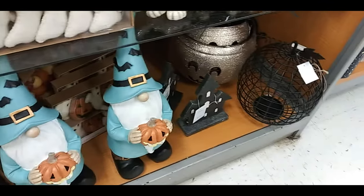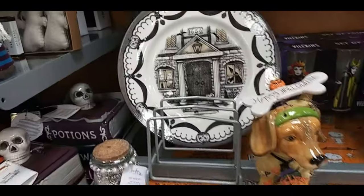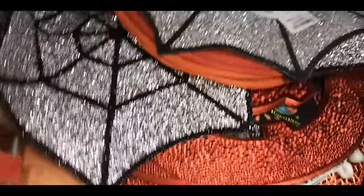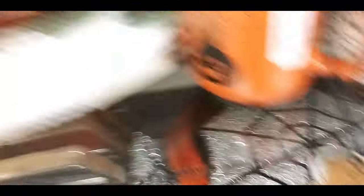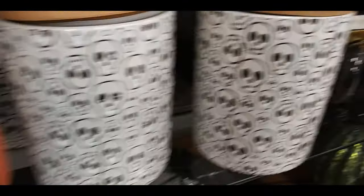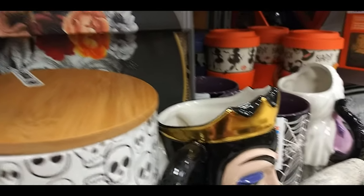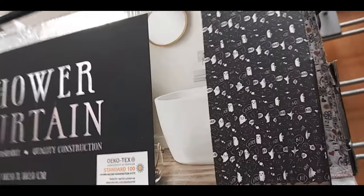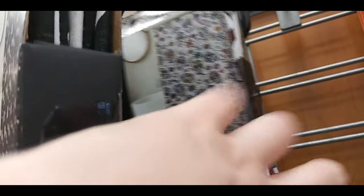More gnomes holding pumpkins. Little spooky haunted house. I love this plate — it has a witch, pumpkins around it. Coasters. Ray Dunn. Here are our placemats — there's webs, pumpkins. They have like these ones that were rubber, kind of like a rubbery one. More pumpkin ones. Skull canisters. The witch. Some more plates. Here are shower curtains — here's ghosties, sugar skulls. I think the one behind that is another ghost one.